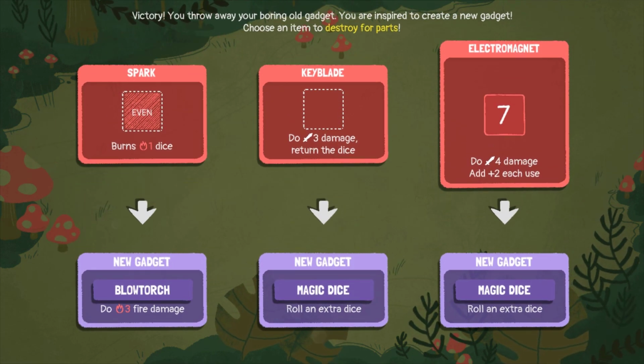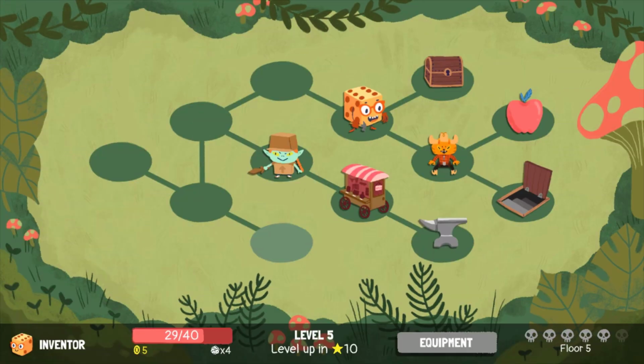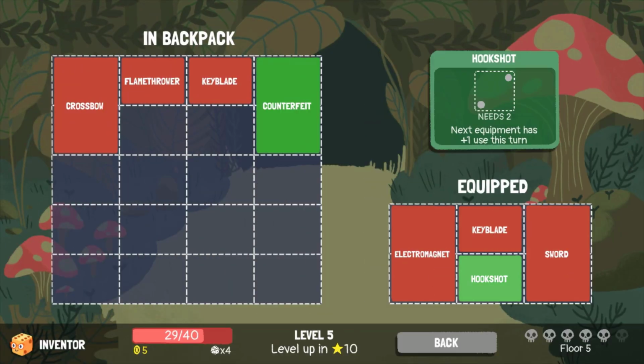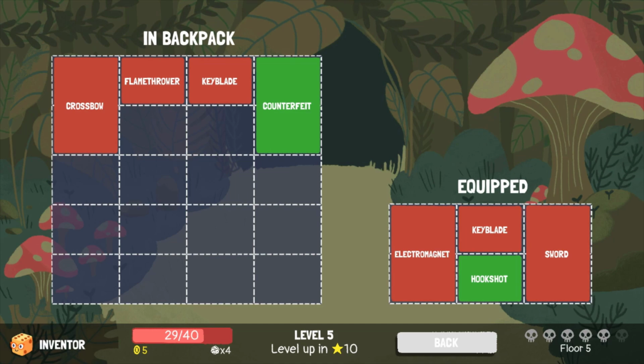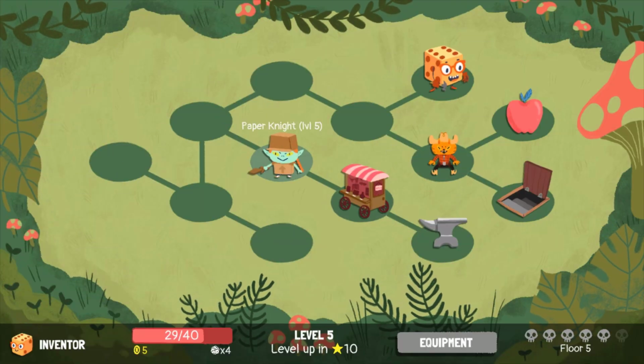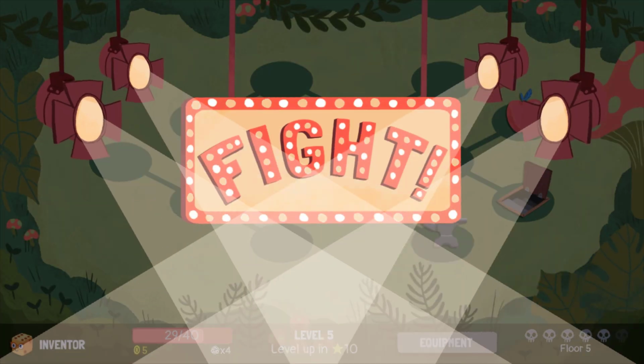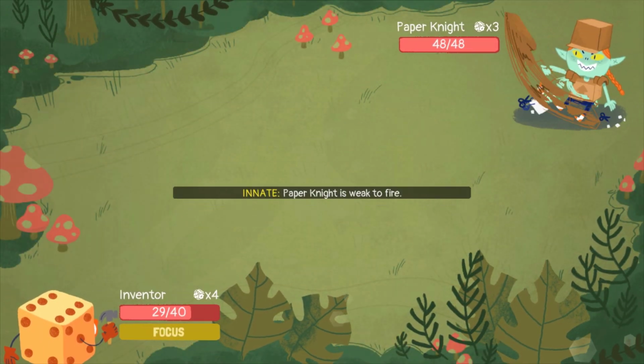Okay, so Spark, just toss Spark out of the way, because that's fine. Hookshot, what is Hookshot? Next equipment has +1 use this turn. Don't know what that means, but we'll find out, I guess. Okay.